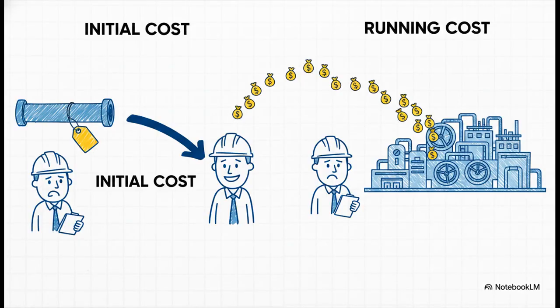Now here's a great little insight from our source material, a classic mistake people make. You look at the options and see that the combined system is the cheapest to build, so you think, well, that's the best one. But you're forgetting about the long-term running costs. That absolutely massive treatment plant you need for a combined system, it just kills it financially over the years. The initial price tag isn't the whole story, not by a long shot.